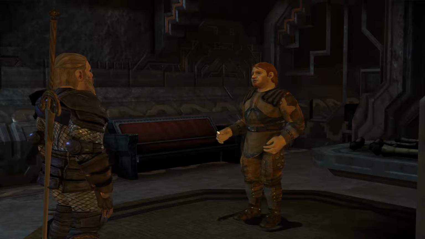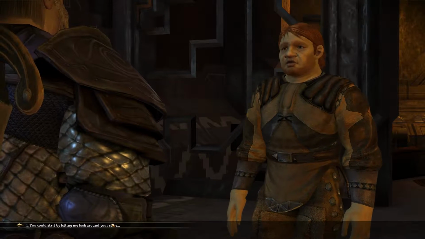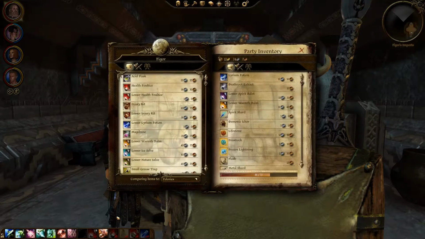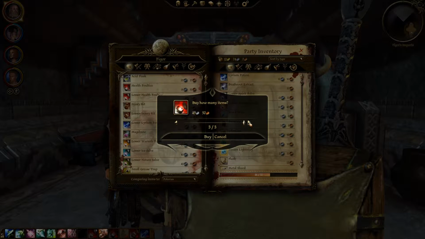Ancestors, bless you for saving my poor store. I don't know how to express my gratitude. I'm showing you the lowest prices I can afford, I assure you. Quite so. Oh, you have healing poultices. This is the exact place I wanted to see. Good. Awesome. Thank you.